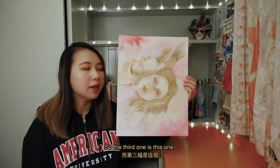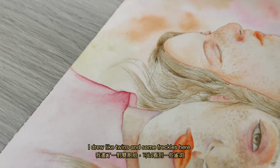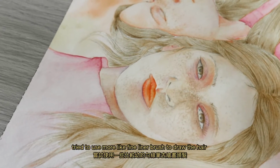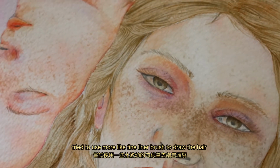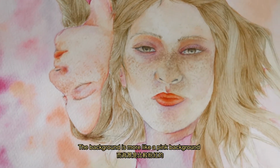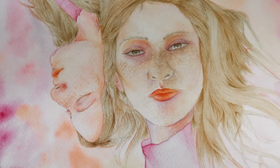Okay, so the third one is this one. I drew a twin and some freckles here, and tried to use more fine line and brush to draw the hair, and the background is more like a pink background.